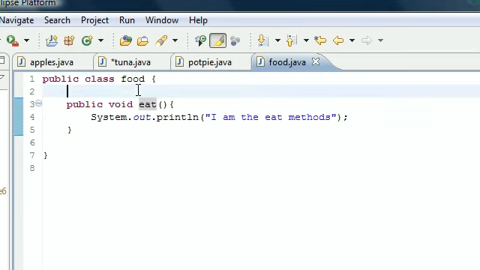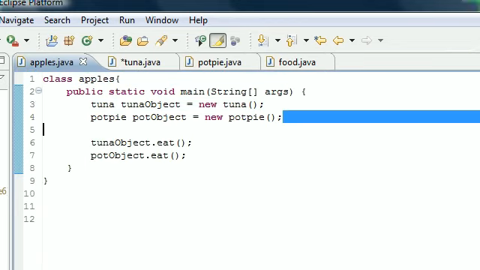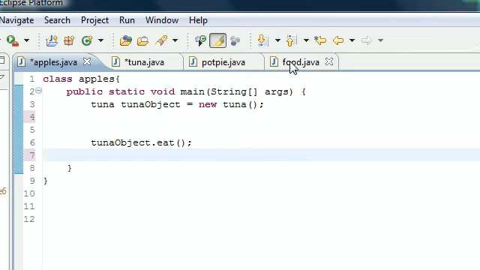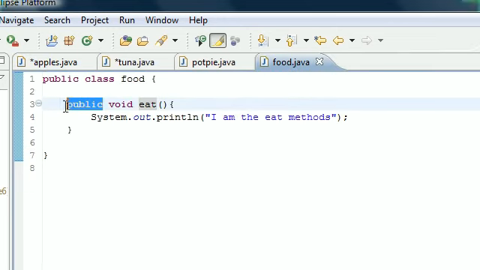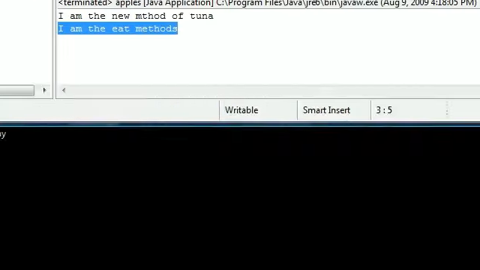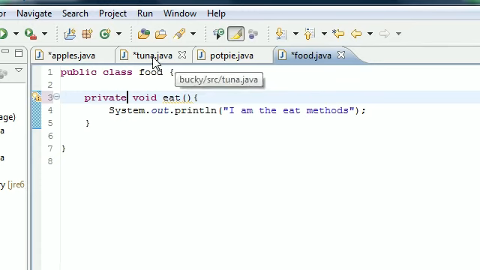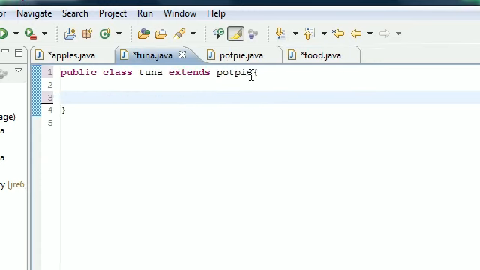And the last thing I want to take note of is that let's go ahead and get rid of the pot object. Only the public methods can be inherited. Let me see how much time I got left. Two minutes. Only public methods can be inherited. So if you have a private method in the superclass, again, the superclass is the one that the subclass inherits from, and we want to change that to Food.